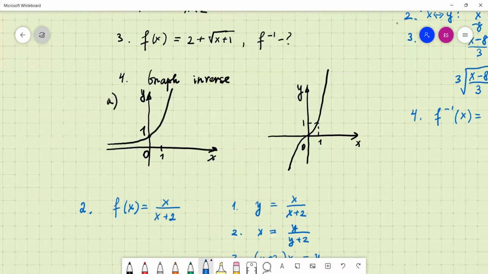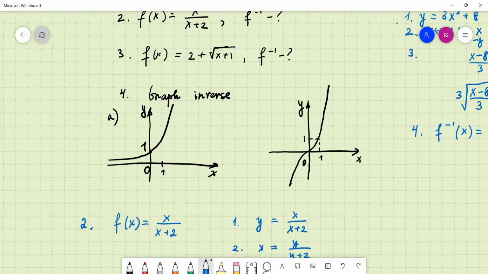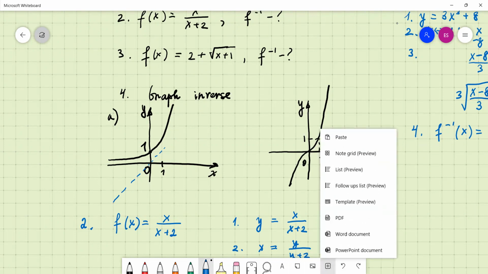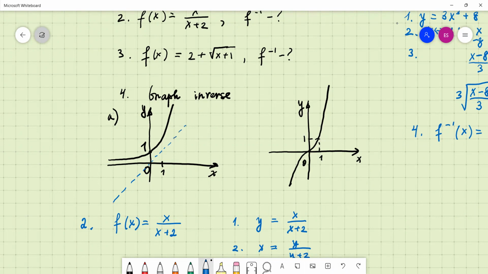For the last problem, problem 4, we're just going to graph inverses. So how am I going to do this? I'm going to draw the bisector of the first quadrant, so that it's the line y equals x. And now I'm just going to imagine the reflection of the points. For example, this point will be reflected into here, right? This part of the curve, which is approaching the x-axis, when I reflect it, approaches the y-axis. And this part will go like this. And that's going to be f inverse.